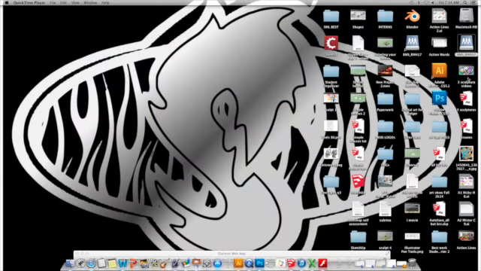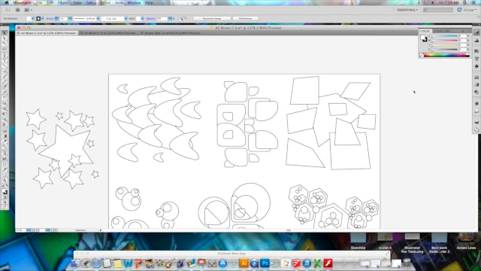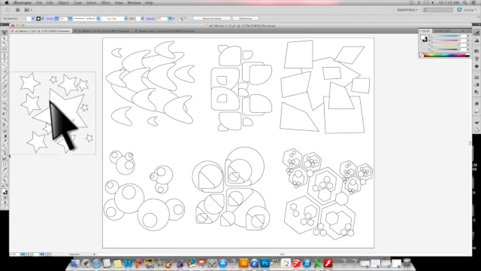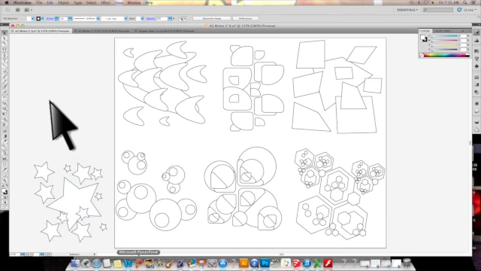Okay, so today we're going to go into Illustrator and complete our shapes project. Let me just make this big. Here I should note some changes. The first change is I just wasn't thrilled with my stars, so I dragged a box over them using my selection tool and just moved them out to the margin where they won't get in the way because I don't think I'm going to use them.